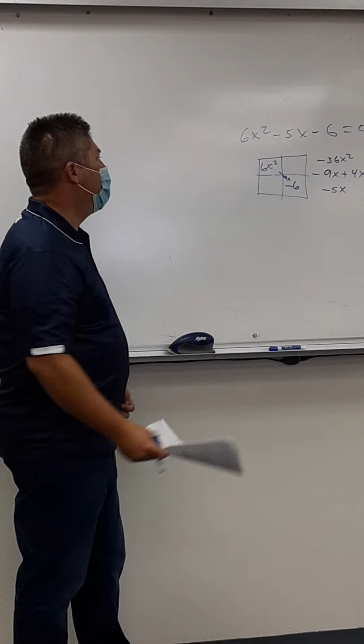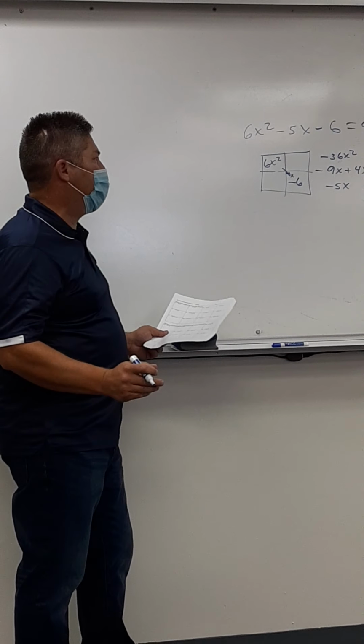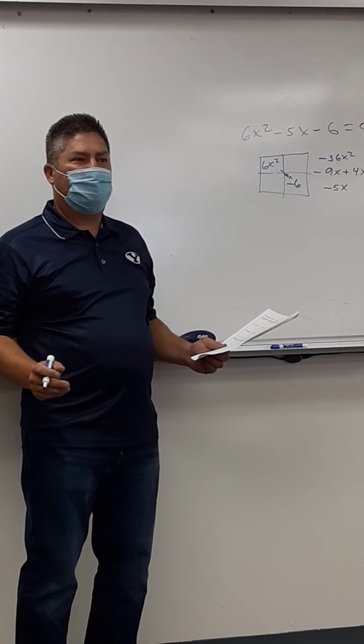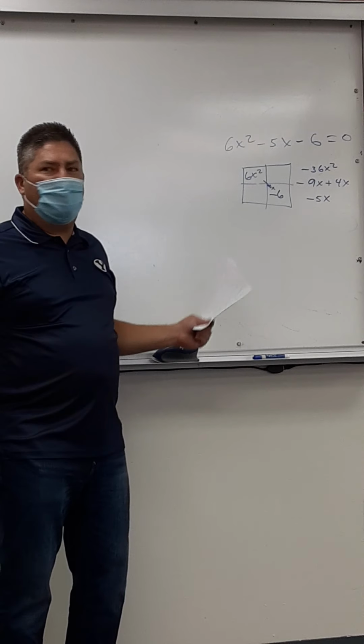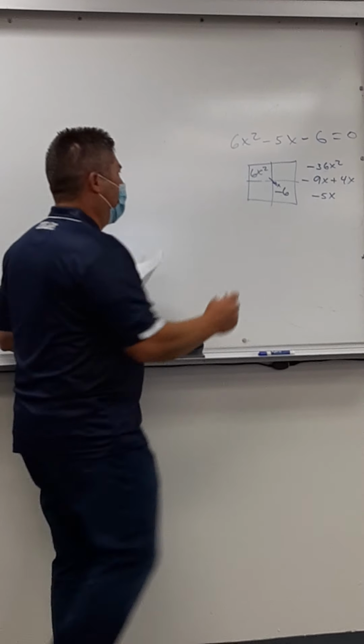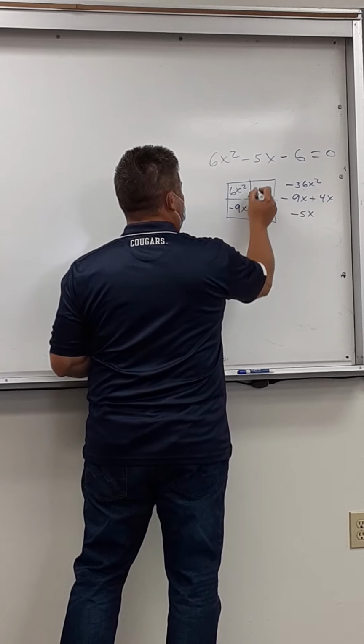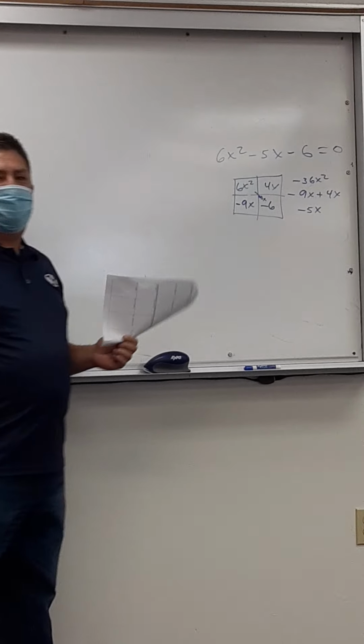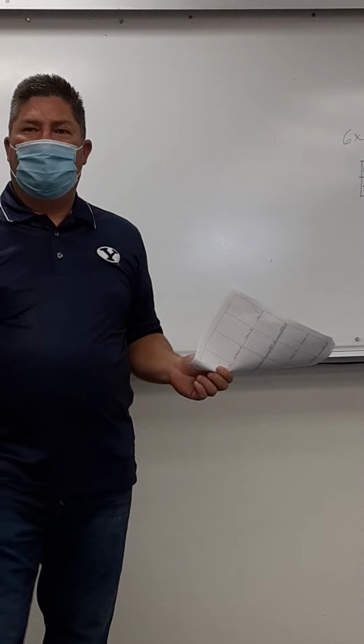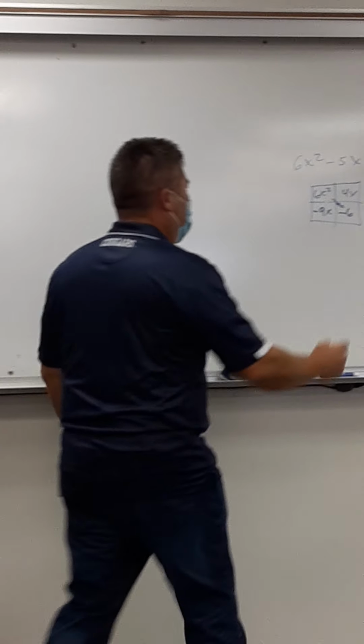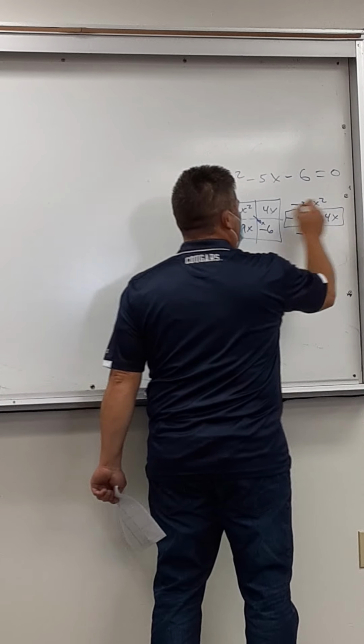Allie, where should I put the -9x and the 4x? On either one of the boxes. It does not matter which one. Okay, I just need to put them -9x, 4x. It doesn't really matter, so don't get caught up in all that. Just know that these two go in the two remaining boxes.